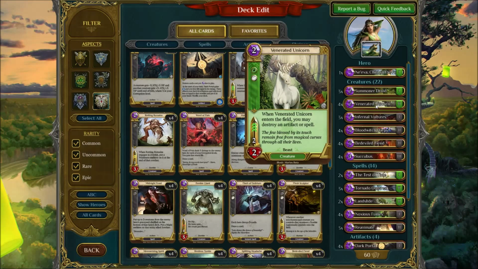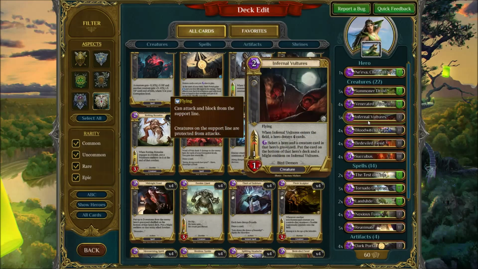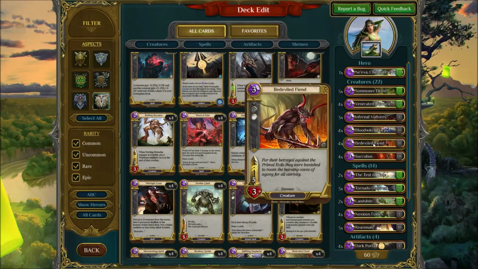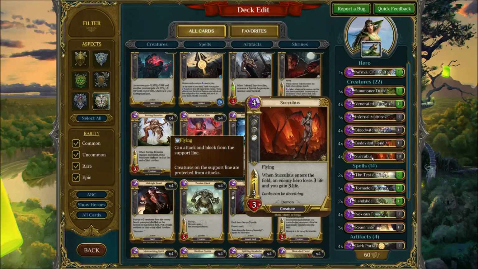Unicorn destroys your portals when they get out of hand, or if your opponent plays a spell or artifact, you can destroy that. 3 Vultures. This is an interesting choice. Keep in mind, these are demons, so they are searchable through the portal, and you can use them to mill yourself, and we also have Reanimate to bring back things like Succubi. Bloodwitch Harpy, the aggro deterrent: put her on the board and let those goblins drop. Bedeviled Fiend, very big attacker, combined with Swift, this guy comes down for big damage. And Succubus, because, well, it's Succubus, and you can search her out, and you can steal life.